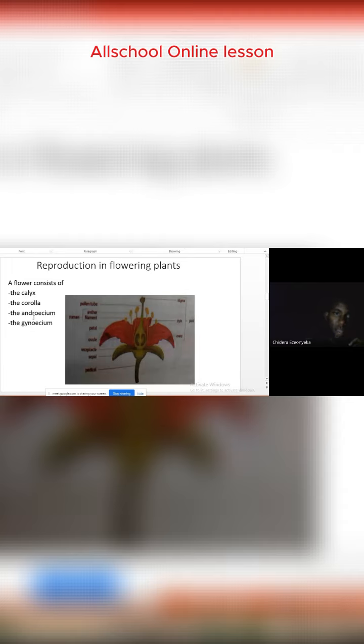So these now are the four floral parts of the flower. Every other part of a flower falls under these four major floral parts. You can just say that a flower is divided into four. These are the four divisions of a flower. Very many other parts follow suit in this.